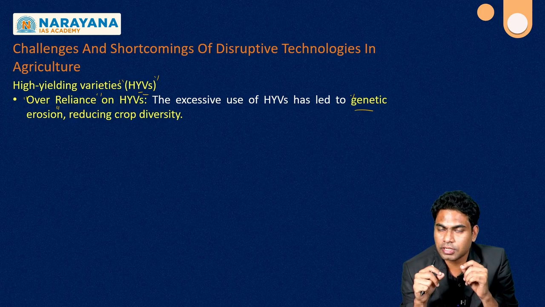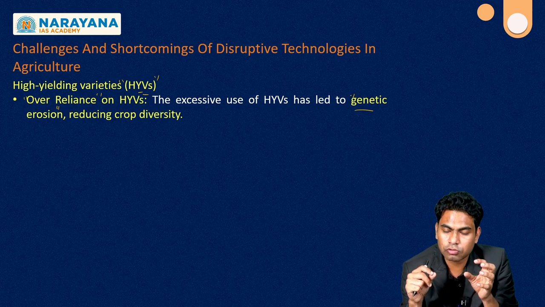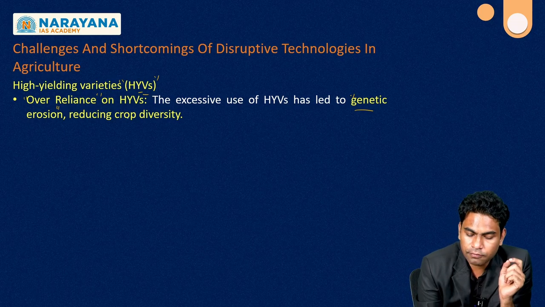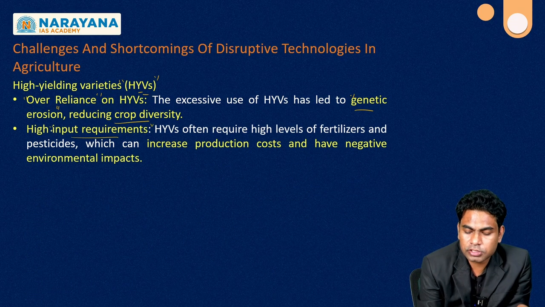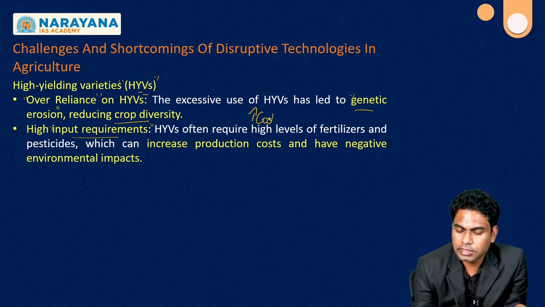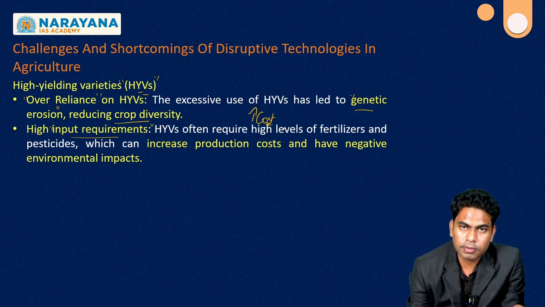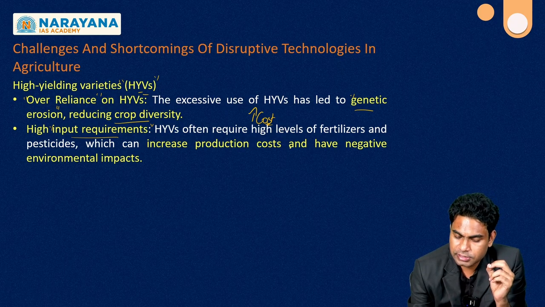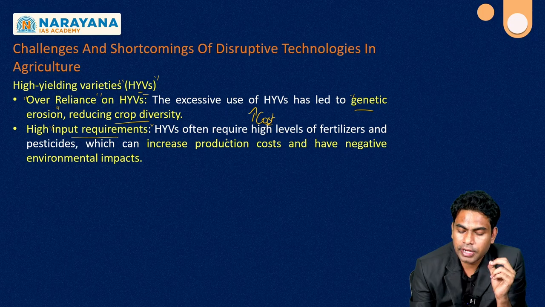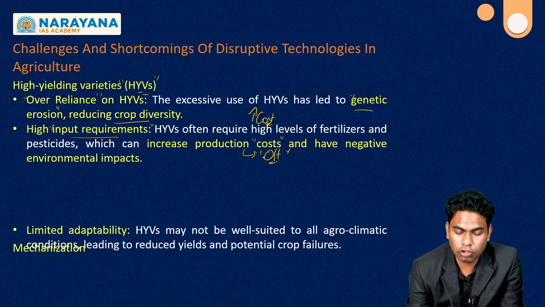It might not withstand the test of time. Those are all the fears that creep in while we rely exclusively on one seed, and that ultimately reduces crop diversity as well. Next, high input requirements are one of the issues, with again and again a rise in the cost of production. Why? Because we need costly artificial fertilizers, pesticides, etc. And this input cost is necessary to actually get the required output with this technology.